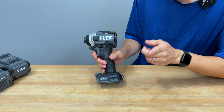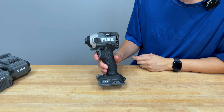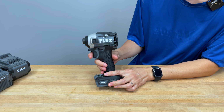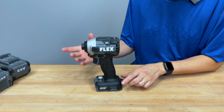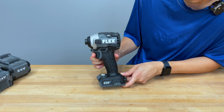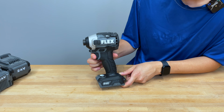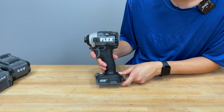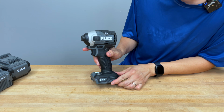One thing I do wanna point out is that there is almost no slop in this variable speed trigger. So a lot of tools, when you put the forward or reverse switch in the middle to lock it out, you could kind of press the trigger in a little bit and it will stop it before it actually engages. But on this one, see how there is absolutely no slop on this trigger. So that's something interesting to point out. That is a really, really tight tolerance there when they lock this in. I don't think I've ever seen that on any power tool before, but that's good to know. It looks like they have some very good attention to tolerances.